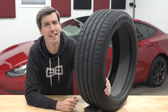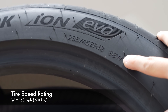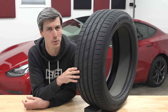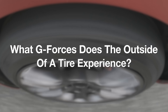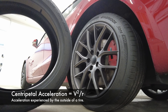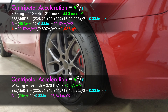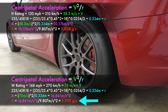Finally we get to the tire's construction, and an important feature are the internal belts. On the side of a tire you can see its speed rating — this W rating indicates it's rated for 168 miles per hour or 270 kilometers per hour, which is faster than the top speed of my car. I've run winter tires at a lower H rating, meaning 210 kilometers per hour or about 130 miles per hour — probably fast enough for snow driving. Comparing maximum g-forces: centripetal acceleration equals velocity squared over radius, so the outside of an H-rated tire at 130 mph experiences over 1,000 g's, while a W-rated tire at 168 mph experiences over 1,700 g's — about 700 g's more. That is a massive difference.